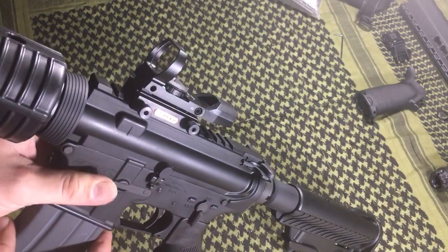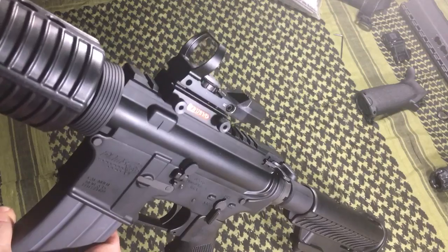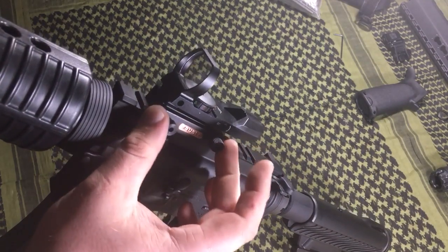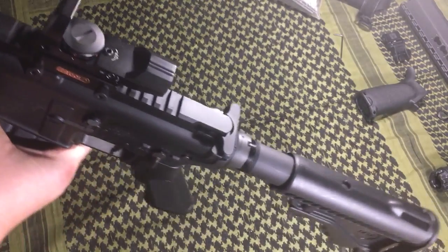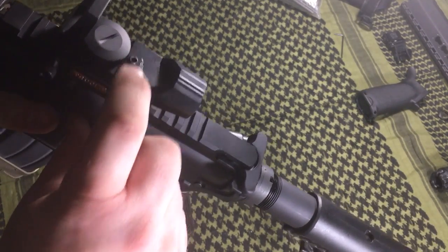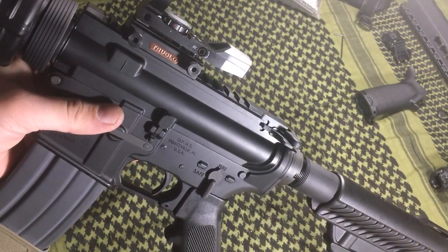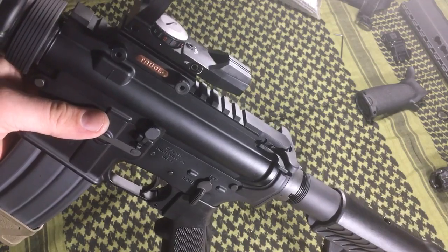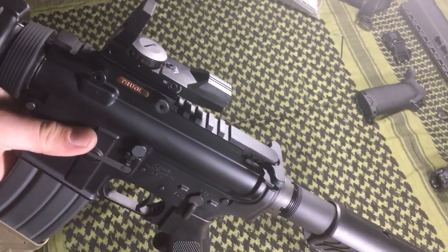Two mounting screws right here. You want to get them hand tight and then use an Allen wrench to tighten them just a little bit more. You don't want to overtighten these things because of the soft metal. You'll bend the screws or you'll strip it out. This particular one has your vertical and horizontal sight alignment right there, so that way you can get this thing zeroed into whatever gun you're using this on, or even if you're using it on an airsoft or whatever you want to do with this thing.